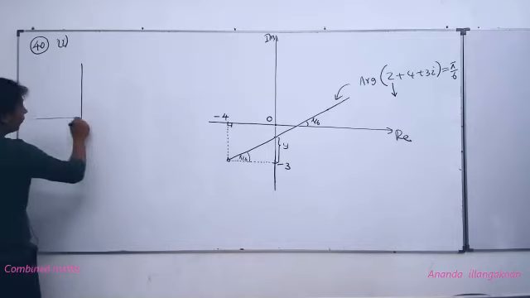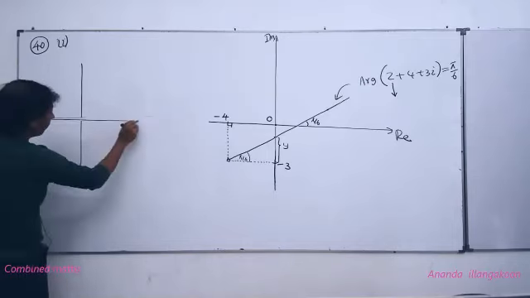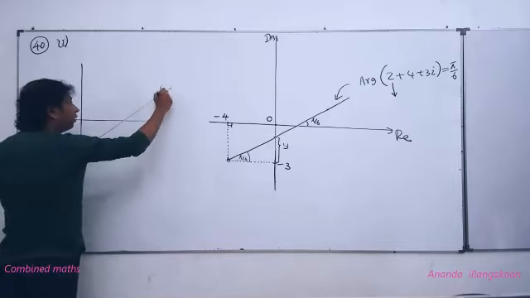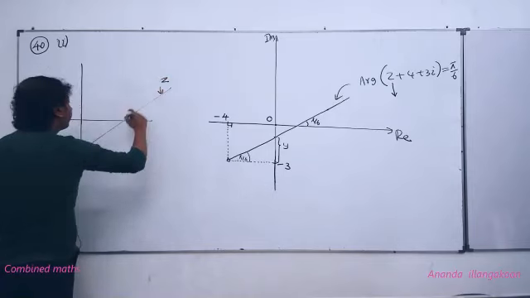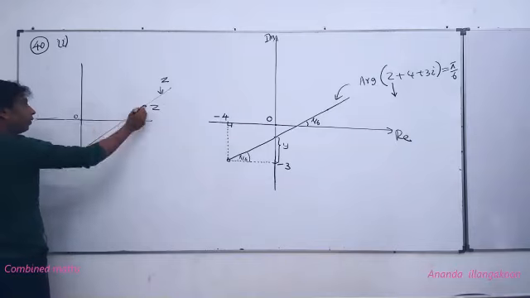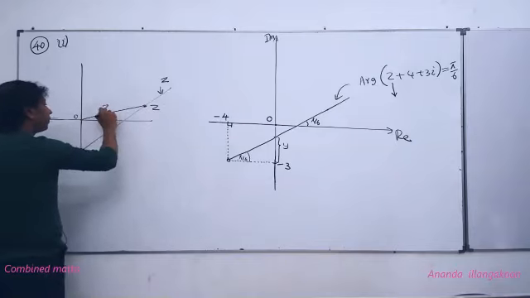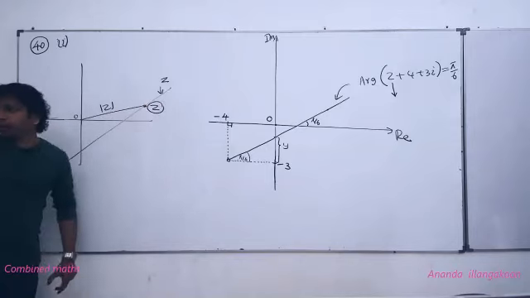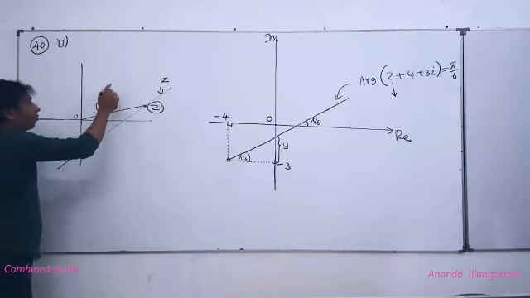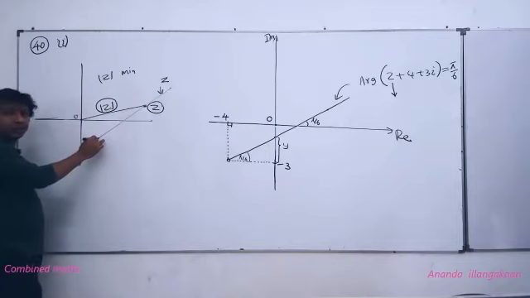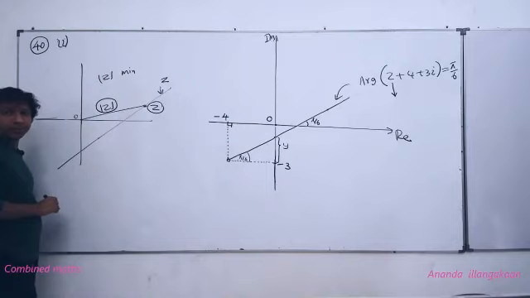Right, this is the line. This is a line, right? All z complex numbers are available on this. Now, suppose here we have a complex number. Then its modulus means what, people? When we join this O and this point, this length is the modulus of this complex number. Then if we need the minimum of mod z, then the distance from this origin to this line should be minimum. That's what I am saying.